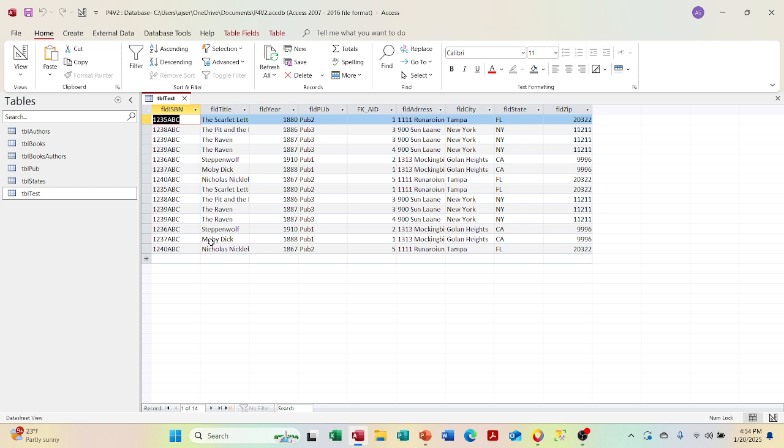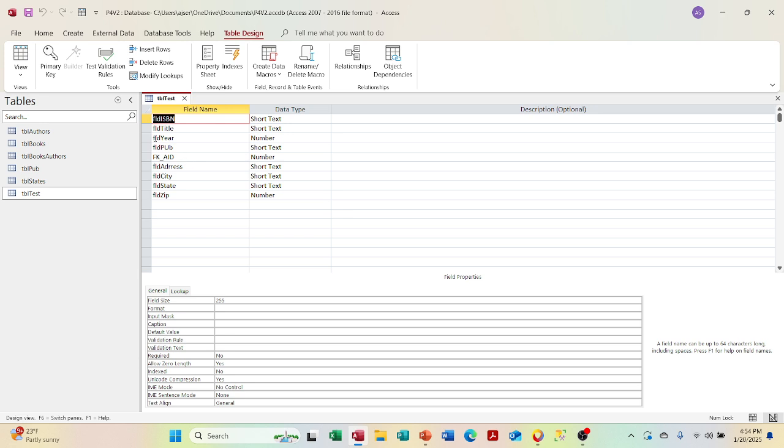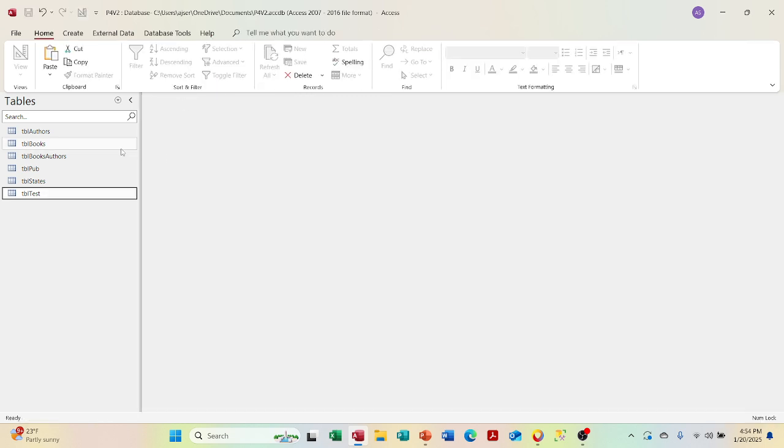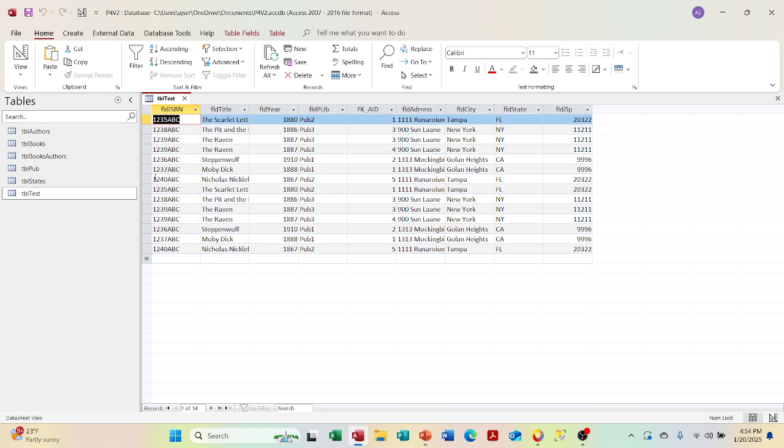All right, so how would you avoid that? Well, notice, if you will, that on table test here, ISBN was not a primary key. Okay, so what I'm going to do here, again, we didn't specify one, right? So what we're going to do here is this.